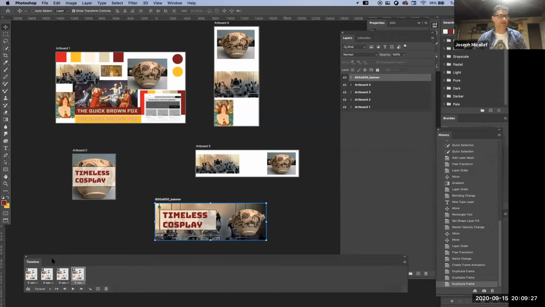So for animated GIFs though, this is one of the really only ways to do it. We'll go through some techniques where you can actually pull a video from the web and turn it into a frame by frame animated GIF, like all the goofy GIF memes you see on Giphy.